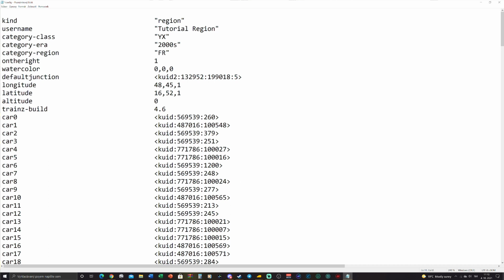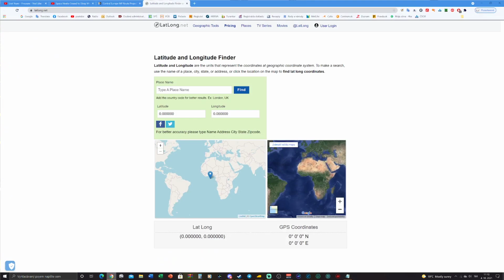Next up is longitude and latitude and altitude. So let's go through them one by one. Actually, latitude and longitude are referencing geographical coordinates, or pretty much GPS coordinates on the planet. To change these, I recommend using the website called latlong.net.